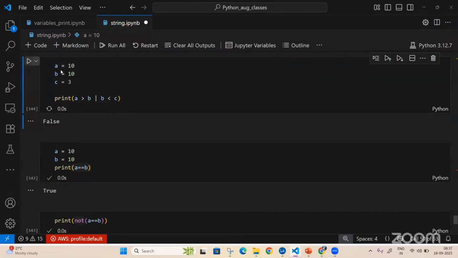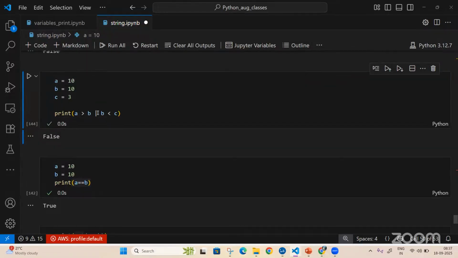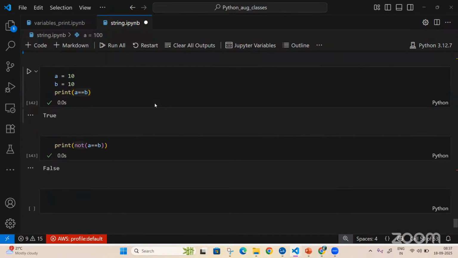That is also there, but that is not required as a data engineer. If you see A is greater than B, now if you come and see here, it is coming true. Now this is something called the bitwise operator. That is not required as a data engineer. Don't worry. Okay. Fine.